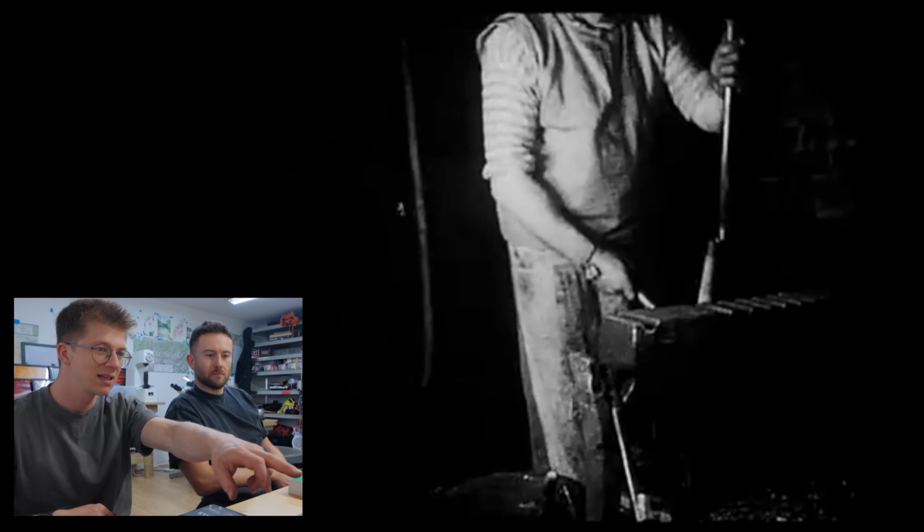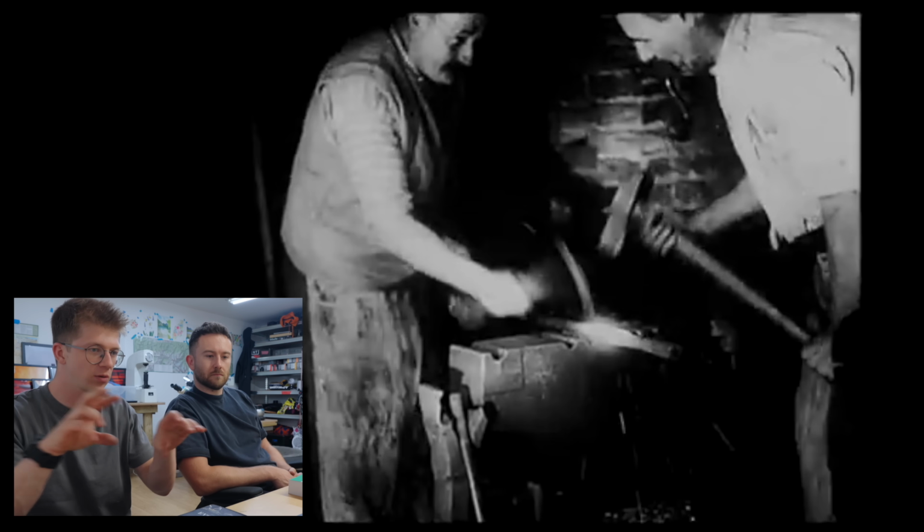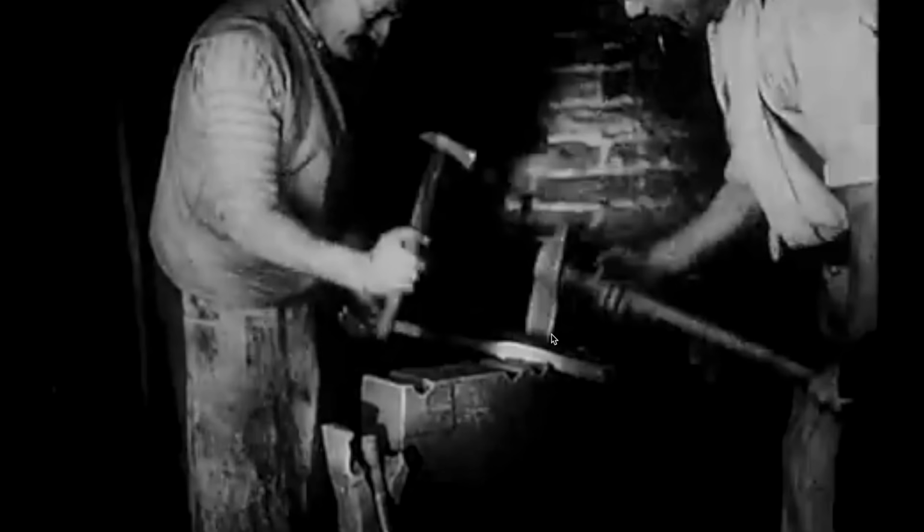Oh, look at that! Now that he's welded the end, he's cooling it down in water so that he can control the heat a little bit. There's no mandrel in it at the moment here. So it seems like sometimes they're welding it with a mandrel and sometimes they're not. So as long as you're not crushing it.